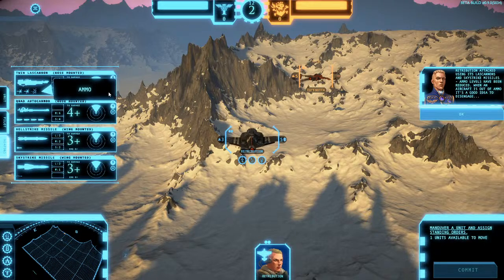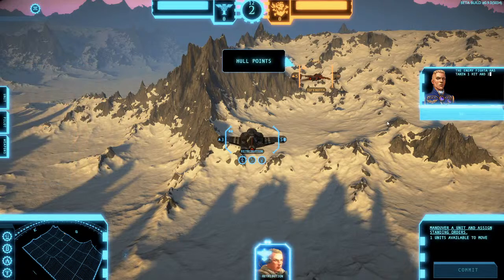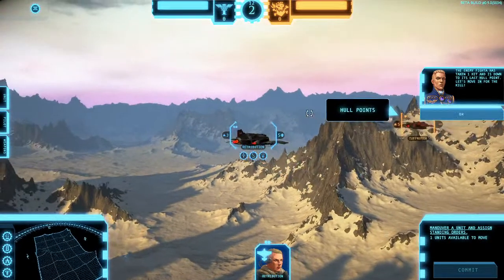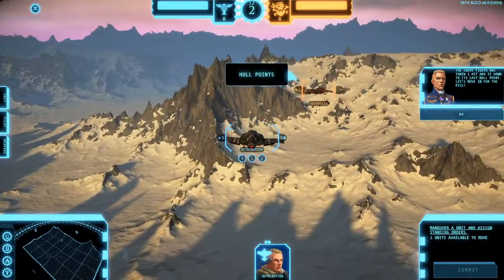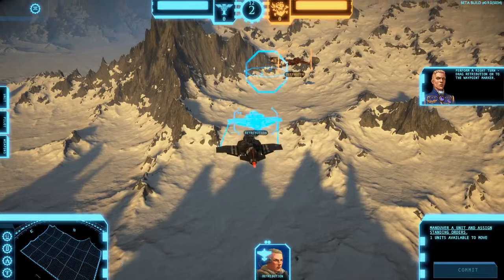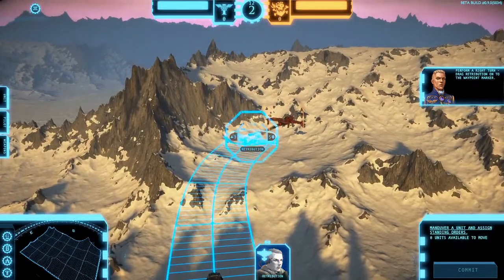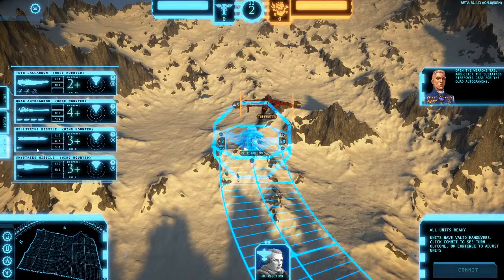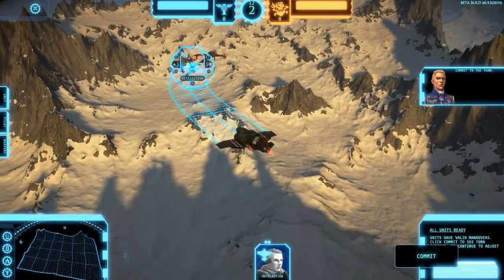If an aircraft is out of ammo, it's a good idea to disengage. Enemy fighter has taken one hit and is down to its last hull point. Where do I see the hull points? Okay, I see. It's got 2 hull points. Move in for the kill. Perform a right turn. Open the weapons and click the sustained firepower gear. Commit to the turn.